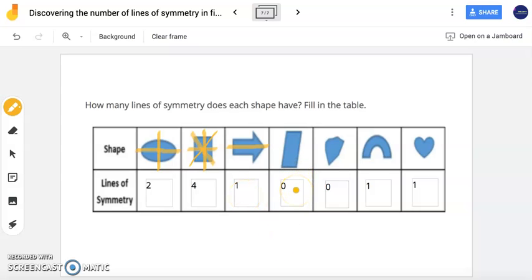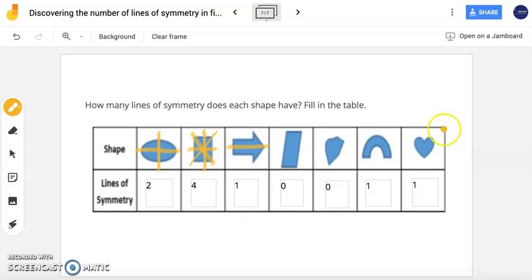Now here in this parallelogram we have, unfortunately, no lines of symmetry. If I tried a horizontal line, a vertical line, a diagonal line, and even if I drew this figure on my piece of paper and folded on these potential lines of symmetry, you're going to find that there's not an equal amount on both sides. And that goes the same for this object here as well. I encourage you to draw this on your paper and discover that it's not going to work wherever you draw that line of symmetry. If you fold your paper, you're not going to get 2 equal halves.